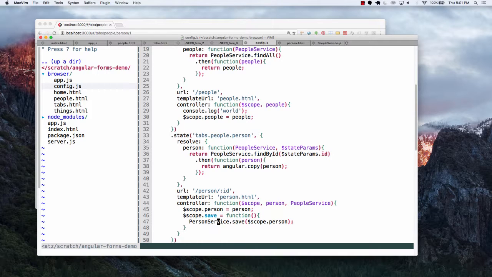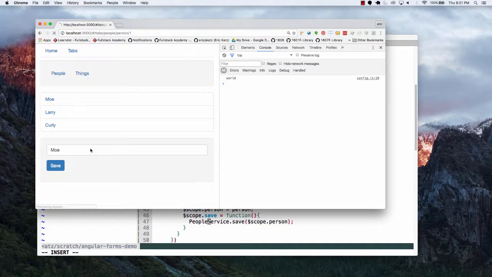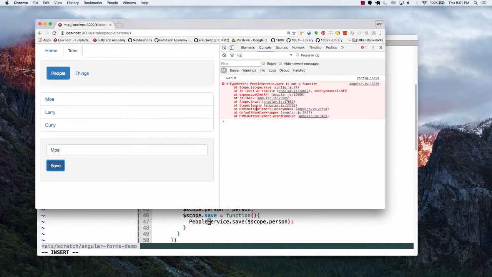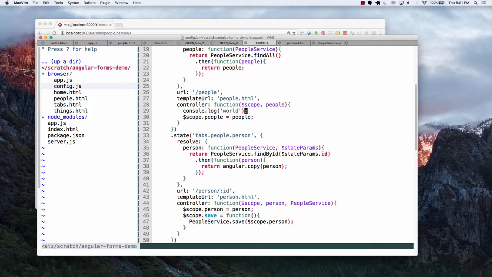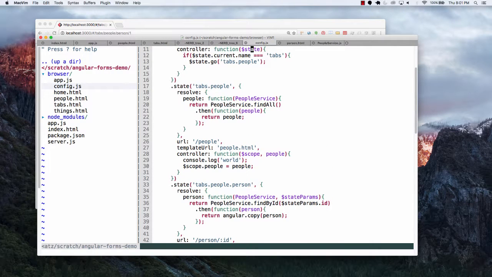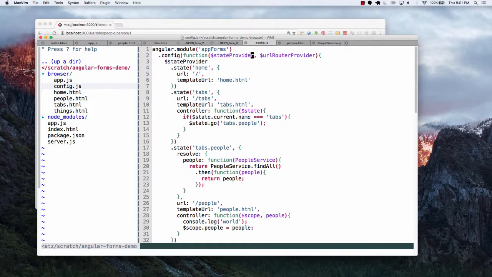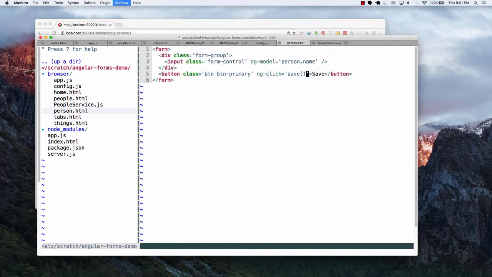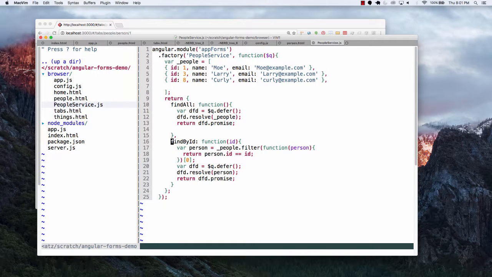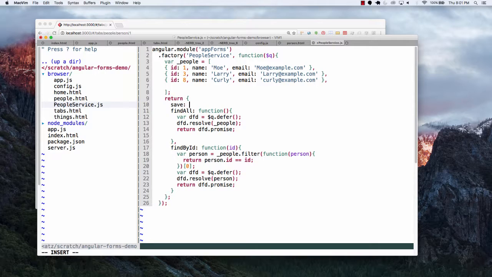I was looking for people service save. Now when I click on that, it says people service save is not a function. Let's write this out. On our service, we're going to do a save. We're passing in a person.